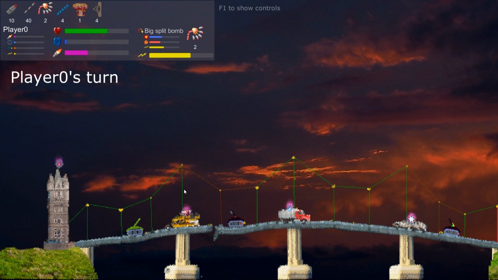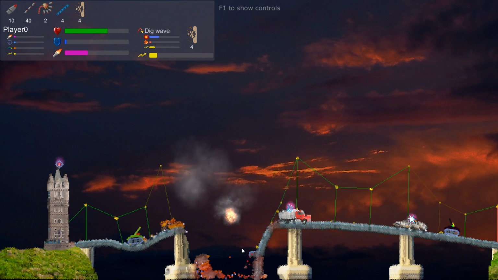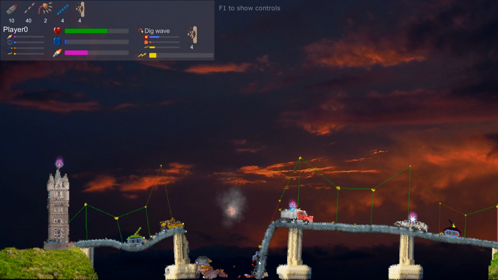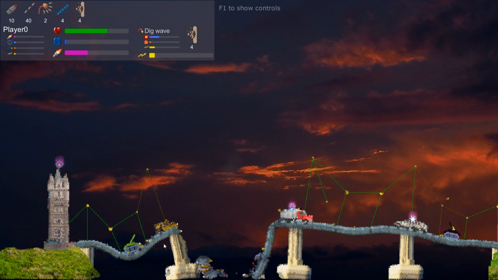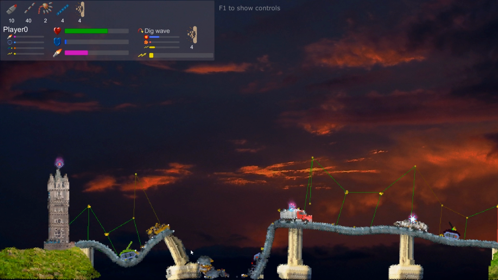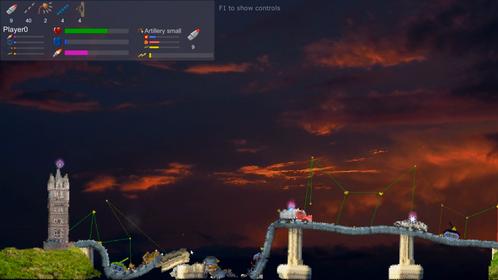So I think right now is a good time for my nuke on this guy. So if I don't change anything, my trajectory should still be about the same. Oh, okay. Well, that worked. And my bridge supports are collapsing. Okay, I had a little bit of time left.